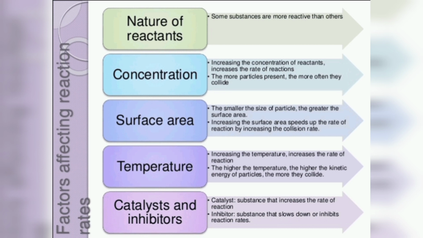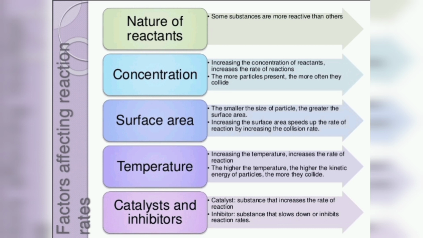The next is concentration. Changing the amount of reactants also changes the reaction rate. The amount of a substance present in a certain volume of a solution is called concentration. If the amount of substance present is larger, it is said to be concentrated. If the amount of substance present is smaller, we call it dilute. The more the concentration, the more particles per volume exist, hence the reaction gets faster.